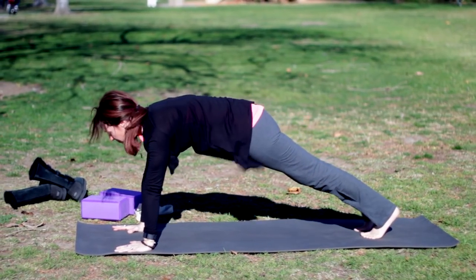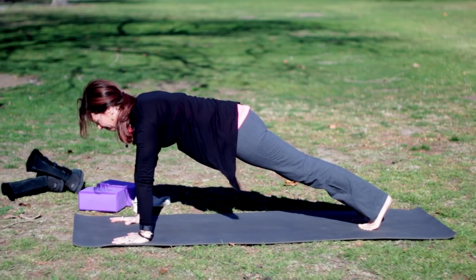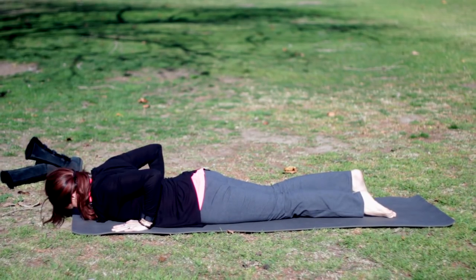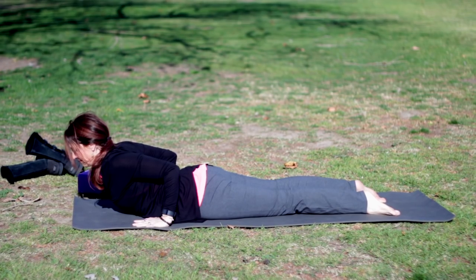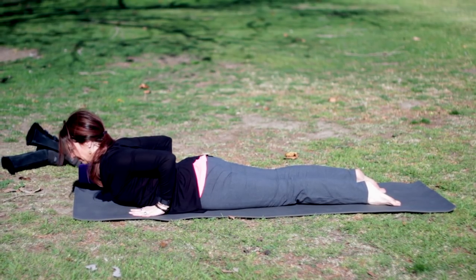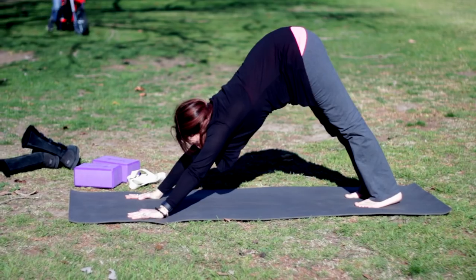And now inhale to come into plank. Knees can come down at any time, always an option. And then shift forward, lower all the way down to the belly. Untuck the toes. Inhale, peel the chest up, cobra pose. Pull the hands toward the feet. Lift the hands this time. Stay up as high as you were. Lift the hands up off the floor. You can really feel the back muscles. Then press the hands back down to the knees and downward dog.